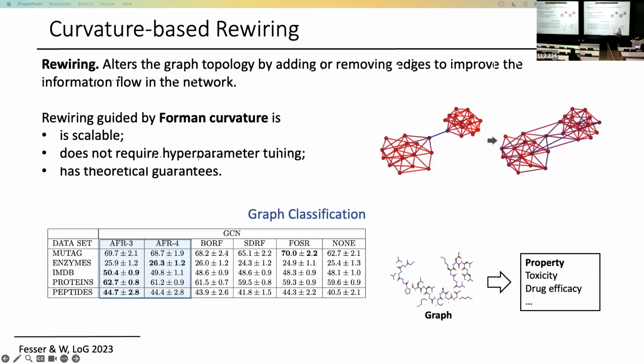Why do we use Foreman curvature here? So first, we talked earlier about scalability, right? If we have very large graphs, Olivier's curvature might not be feasible to compute, but Foreman curvature basically always is, because it has this simple combinatorial equation. And then it also only uses local information. So we only ever have to look at the two-hop neighborhood of an edge. So we can very easily parallelize the computation of that curvature. So that makes it very feasible for a pre-processing routine. And then, yeah, I mentioned there are also theoretical guarantees that back up why this is expected to work, although I did not have time to discuss them here.